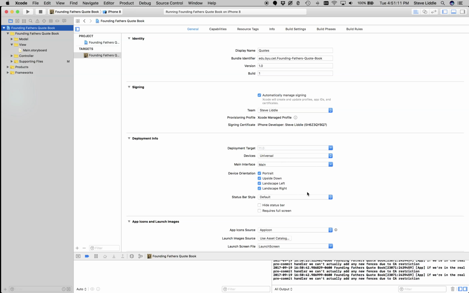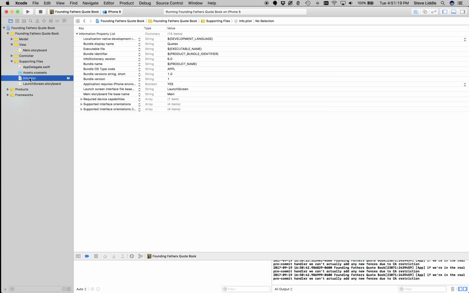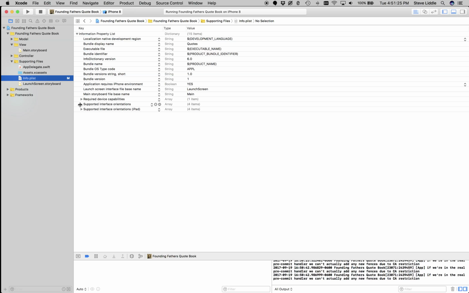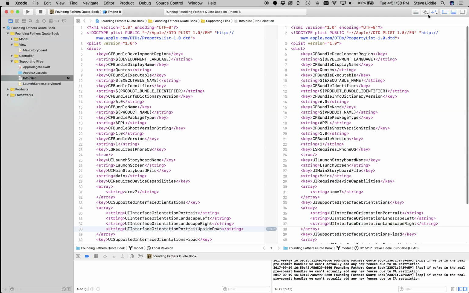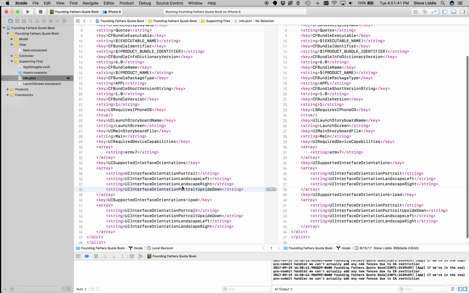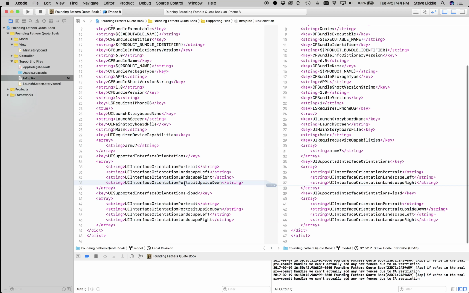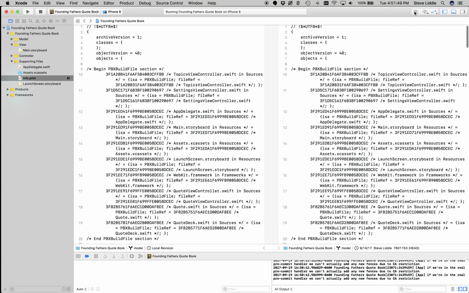Well, I'm going to go check this box upside down. Notice that when I modify this file, what really happens is my info plist is getting changed. That info plist has a bunch of properties, one of which is supported interface orientations. And that's the property that changed. We added the portrait with the home button on top, upside down portrait, whereas it was already there for landscape. In fact, if I go to the versions editor here, you'll see that that's the one change in the file, is that we pick up portrait upside down on the phone orientation. Okay, so let's get back to the regular editor.